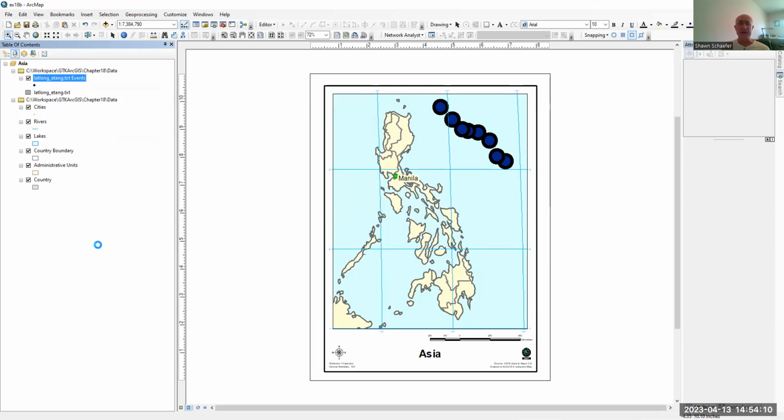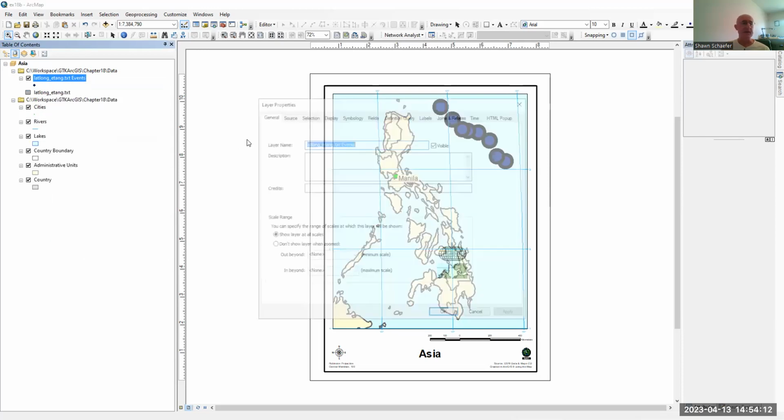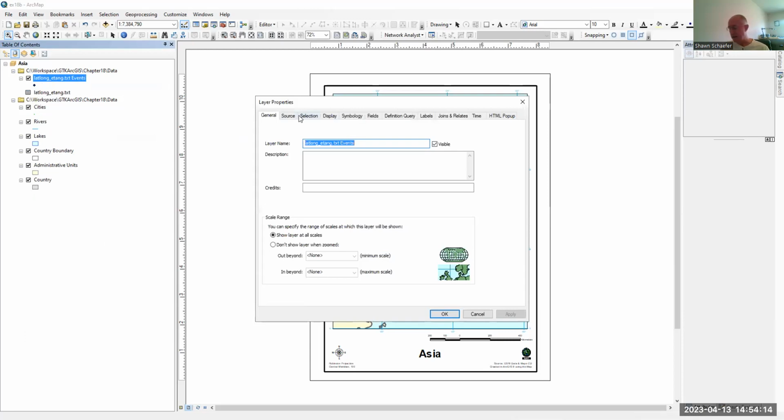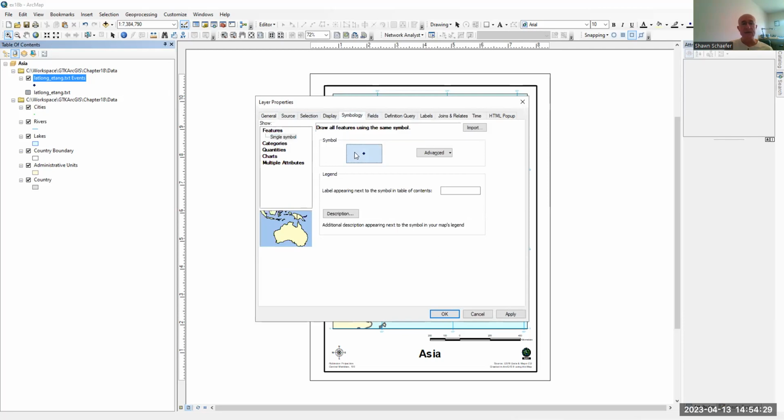Of course, I can change that property. I can change the name of it to Etang, and I can change the symbology.